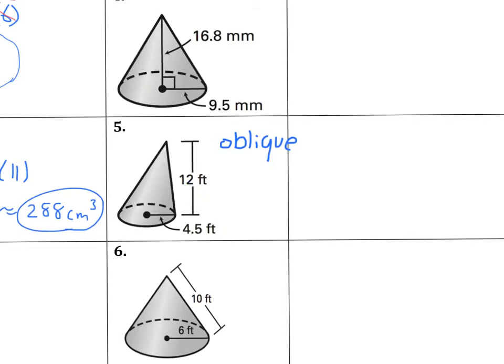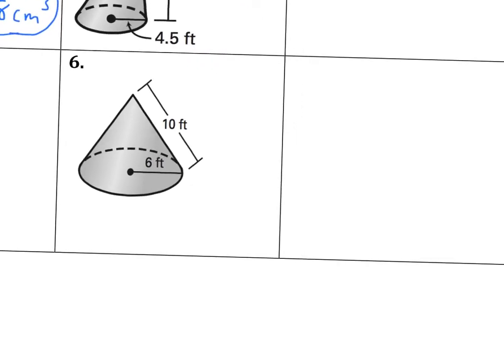Let's look at, though, number 6. We are not given h, we are given L. And of course we have the radius. So before I can actually plug and play on these ones, I should go ahead and, if need be, resketch and find out my height. So I need to find out the height here. So I know that this green is 6, that represents the radius. I know my hypotenuse of the triangle if I take this cross section inside the cone. So that's a 10 there.